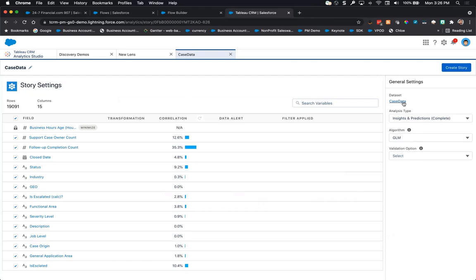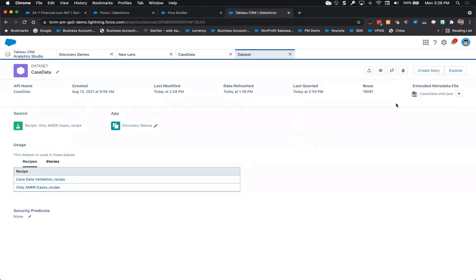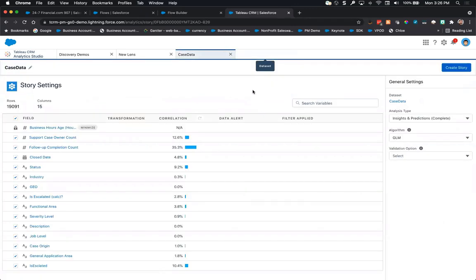How many times have you gone to a story and you're like, what data set was this? Well, guess what? We linked to it so you can open it. So this is trying to make things easier. Yeah, that might have come up once or twice. Yeah, I'm pretty sure you've asked me. I've definitely gotten this from many people, even internal SEs who are like, I don't know what data set this is. So we said, it's in the metadata, so why don't we just put a link to it? So we did.